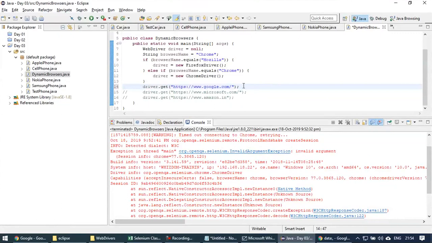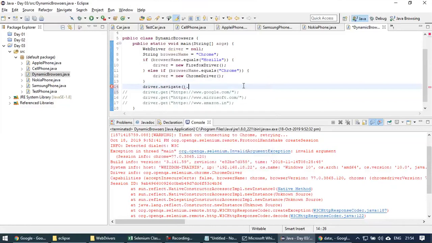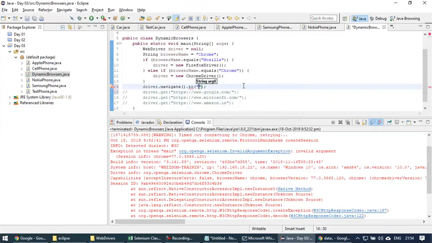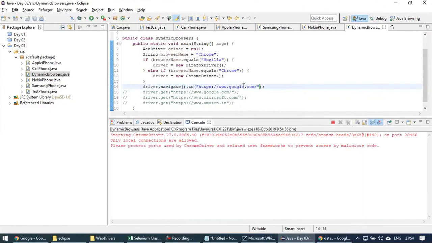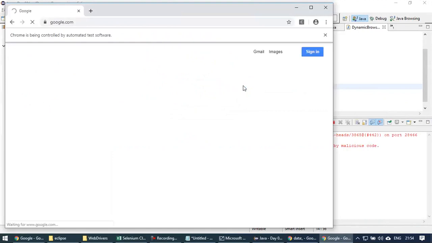We have another way of opening a page as well. What is that way? Let us just see that: driver.navigate.to and the URL. So the same URL I would be providing that I've copied, and this is done. Now let me just execute this code and you would notice that it is opening the browser and it would be opening the page, that is this, right?